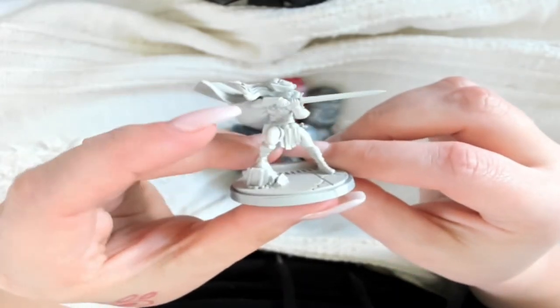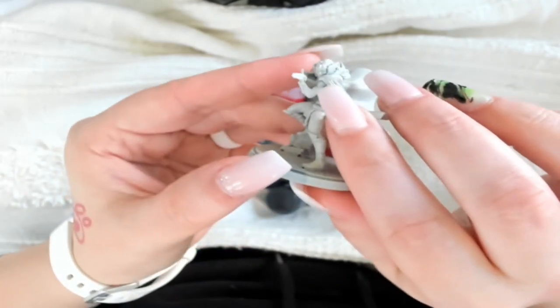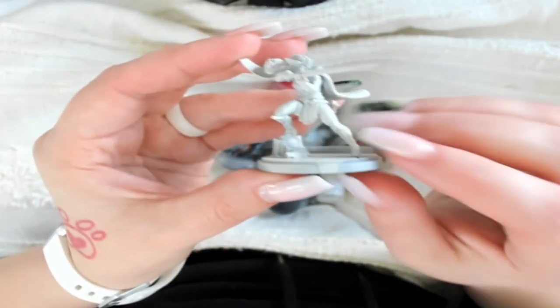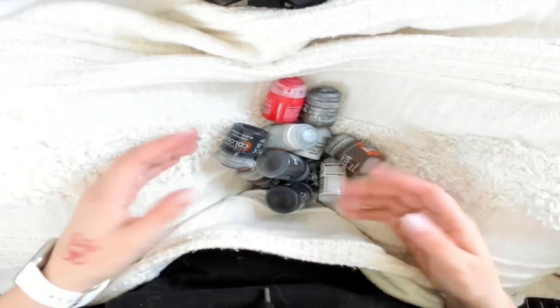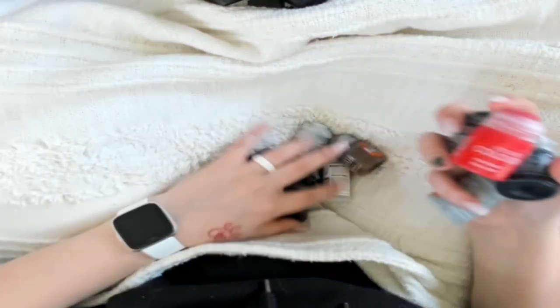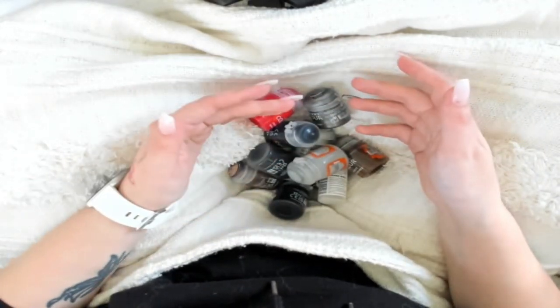Not a lot of color options because she's a pretty simple palette. I do think it's going to be kind of difficult to paint close to her chest because of how tight it is in there, so I think that will present a challenge, but other than that I'm super excited to get started with her. Like I said, super simple palette. She's got red, black, white, and silver as her main colors, with a little bit extra for some shade and whatnot. But yeah, let's get started.